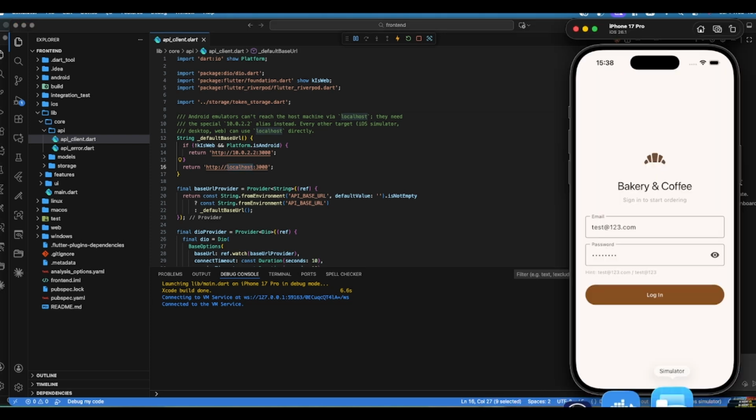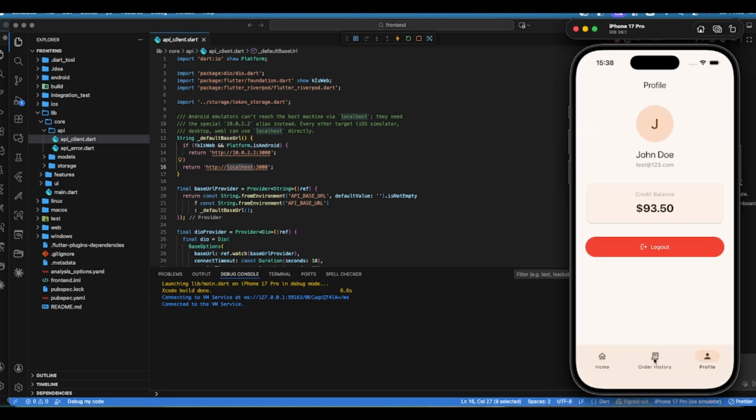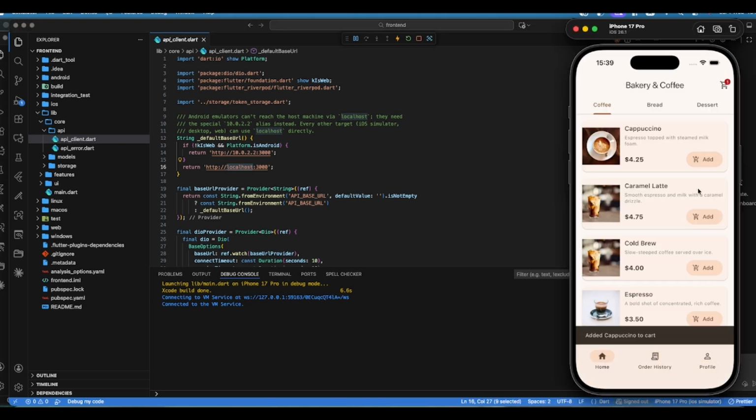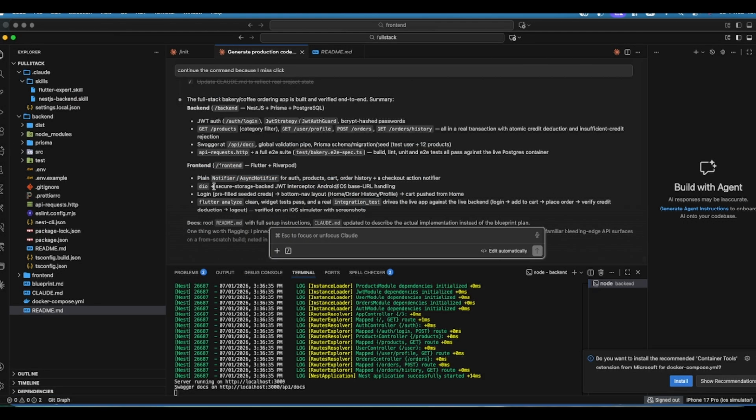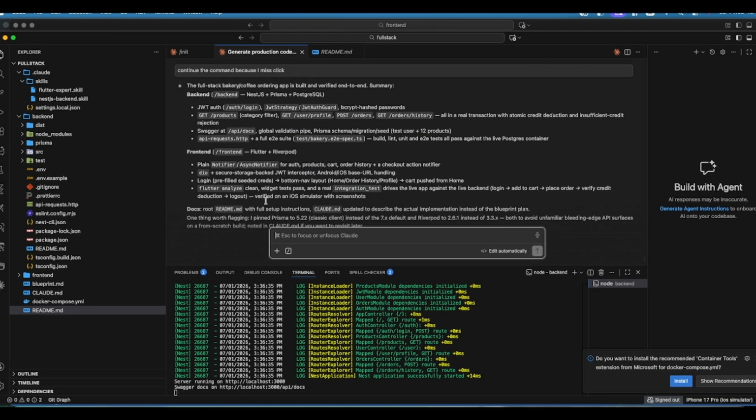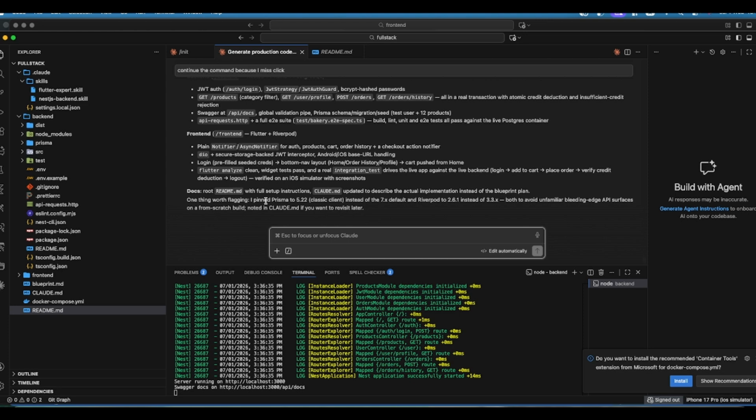Let's look at the final result first. Here is the Flutter project running perfectly with absolutely zero errors. Every single widget test, state management check, and unit test turns green instantly. But getting here automatically is where the magic happens.